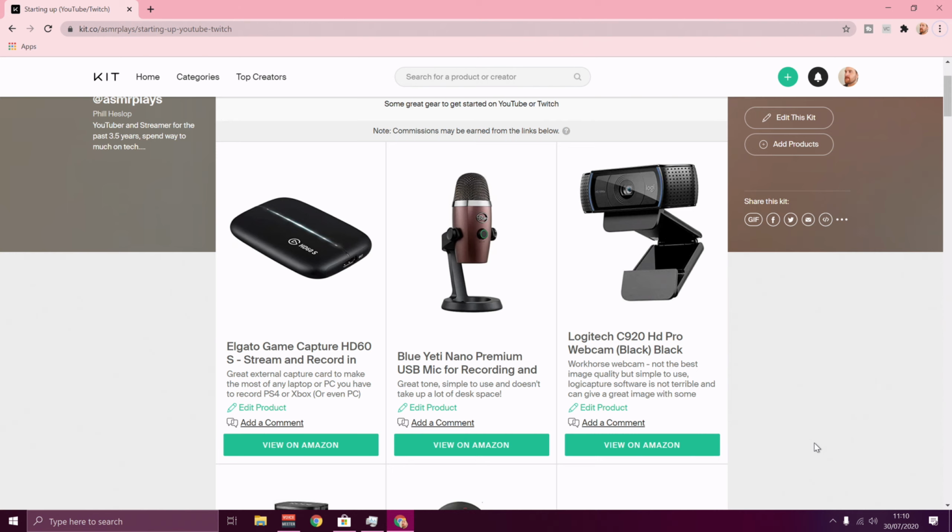The sound quality you'll get out of a Blue mic will be very good, and it's used by a lot of people out there. It's worth noting that Blue are now owned by Logitech. I don't think it's really changed much for them. They brought out this Nano version of the Yeti, which is nice. It comes with a nice stand as well. They're very good quality microphones, and they'll have buttons like mute on there if you need to mute quickly. They'll have volume, they'll have gain, and they'll have a couple of different patterns on there.